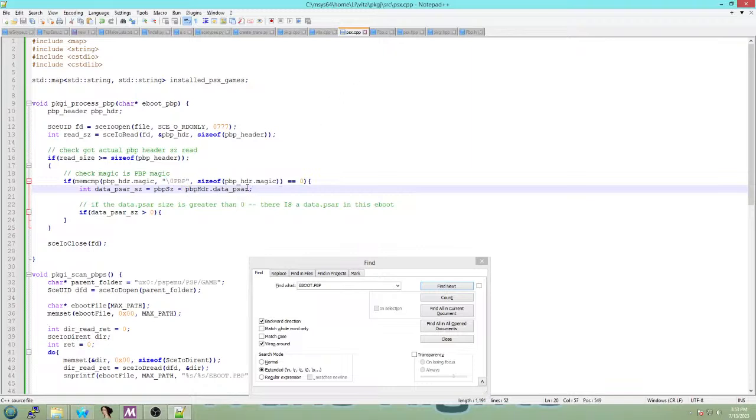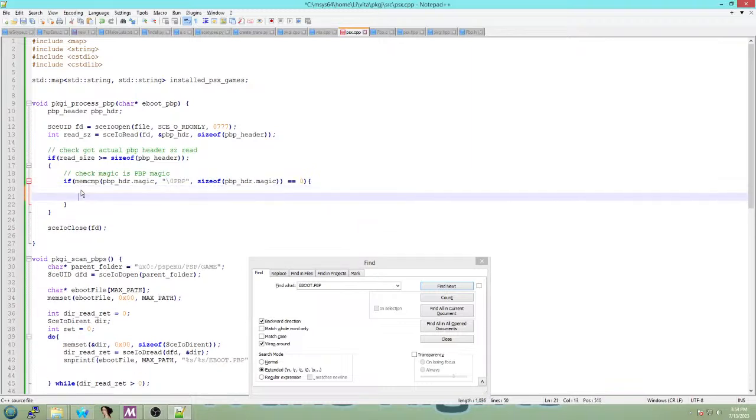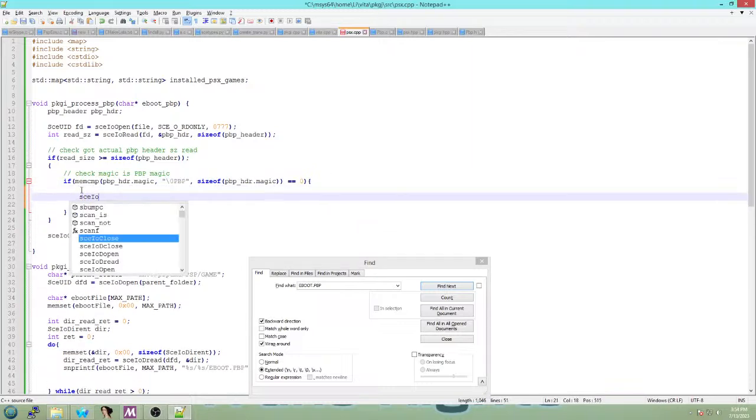I'm just going to seek to the data PSAR. sceIoLseek, okay. FD, data PSAR, and then SCE_SEEK_SET or something. I don't remember, I think that's right.